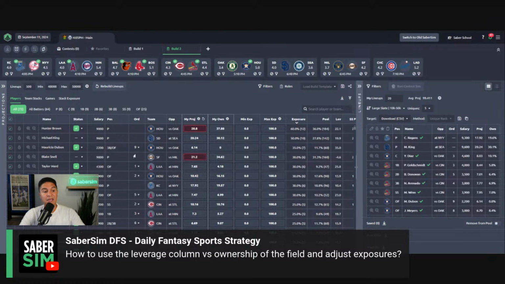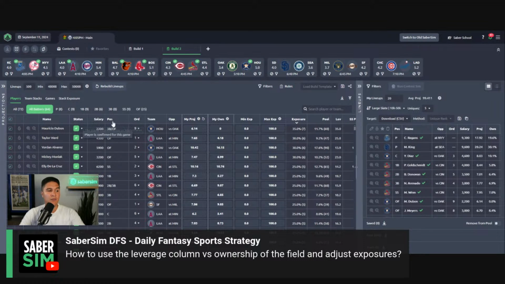And then I would come back in here and I would reanalyze these, right? And it looks like Dubon was probably just added to the starting lineup, so ownership hasn't rerun. So I'm going to ignore him here. And then from there, right, it's analyzing some of these other players here.